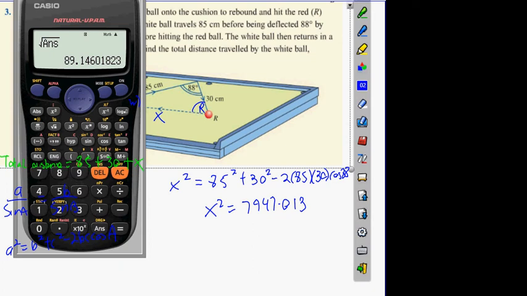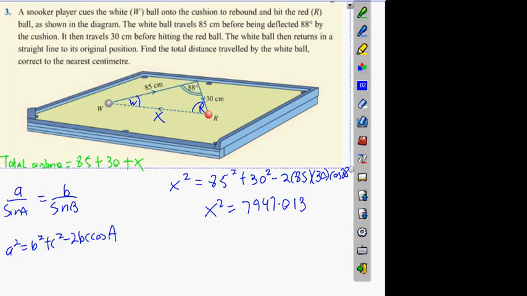89. Yes? If you said A squared instead of X squared, just out of habit, would you lose marks? No. Yes? I got that right first, but I thought I got it wrong because it was such a big number. You thought you had it wrong? Yeah. Okay, don't ever do that, just follow it through. Is your answer 89, Dennis? I didn't get that. Well, then you've just made an error. This one you don't have to move anything over, you just have to put it into the calculator. So you just got your numbers mixed up.